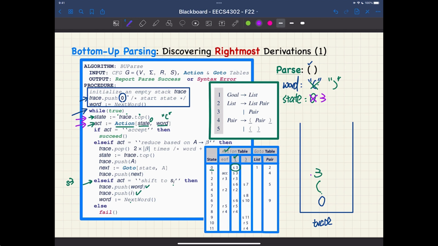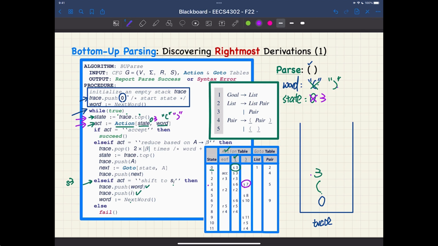Look up the table with the current state, which will be 3. Current word will be closing parenthesis. What should be the corresponding action? Jordan, please. Shift 7. 3 here. And then closing parenthesis. Yeah, I trust you, but it's good to verify. All right? Shift 7. Absolutely.